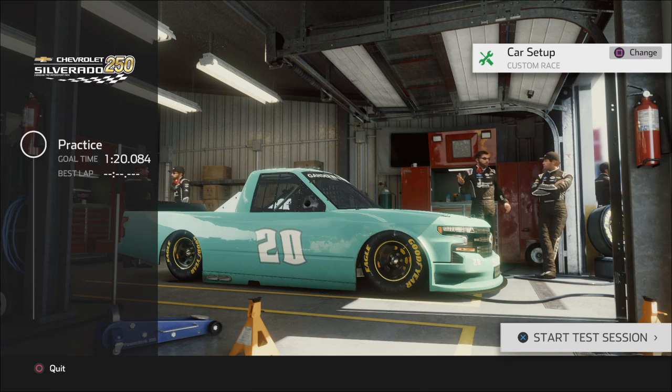And today I have a tutorial video on how to get around Canadian Tire here on NASCAR Heat 5 in the 2020 Truck Series. It's the first time I've done a tutorial video in a while. I was mainly doing tutorial videos in the 2022 Cup Series, but recently my league made a change back over here to the Truck Series.